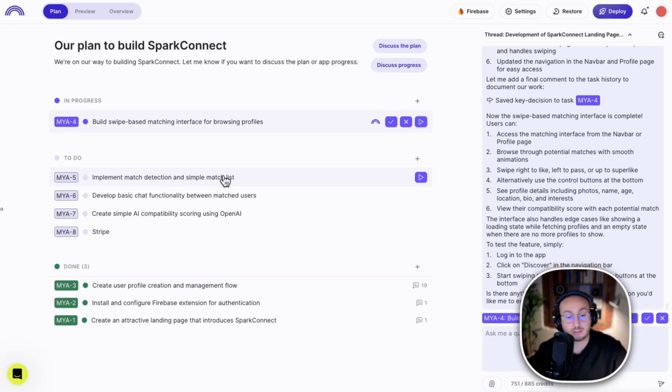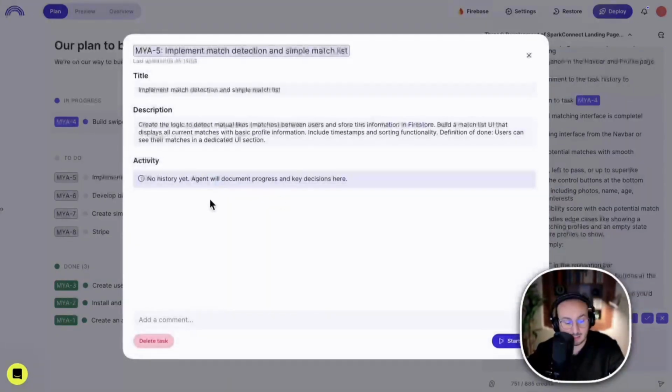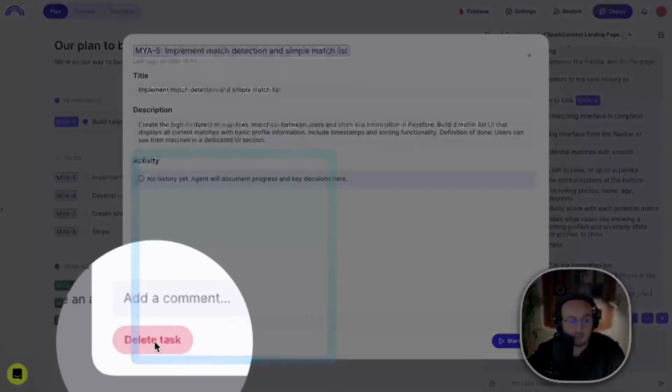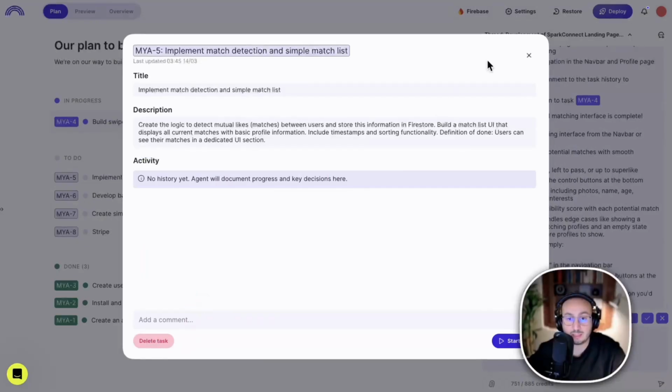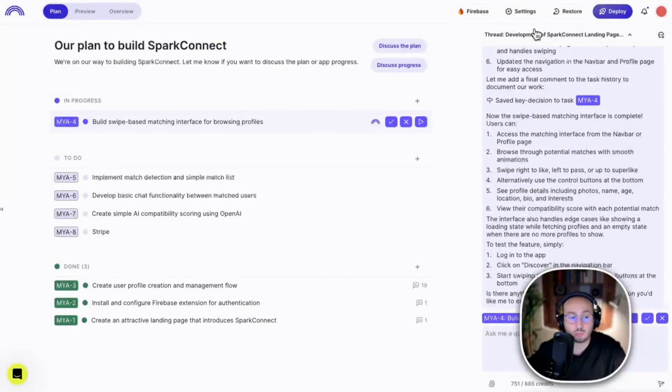So it all depends. Don't forget that you always have this button to add steps if you need to. You also always have the option, look, when I click, I can delete this step, as you can see here. I can simply delete it. So we don't have to go exactly to that step.